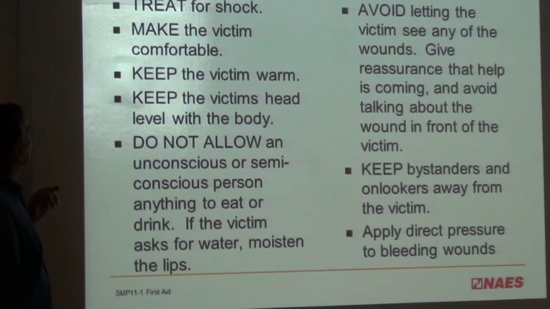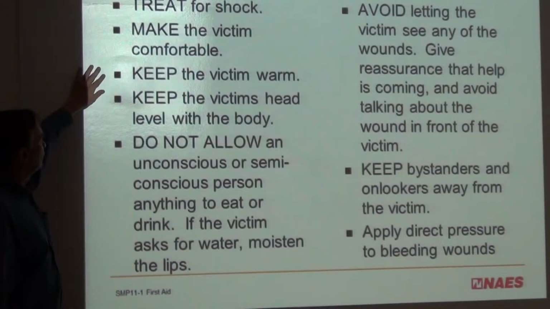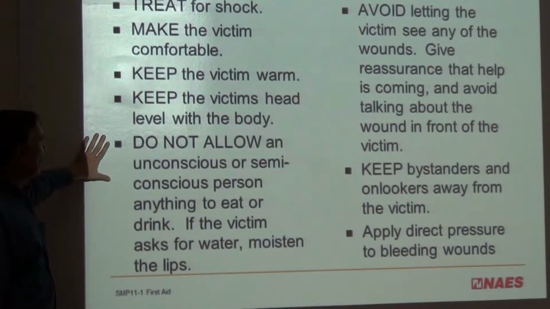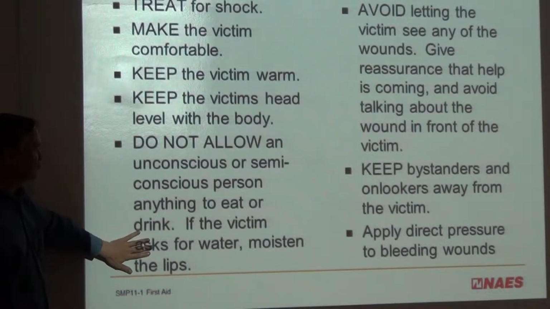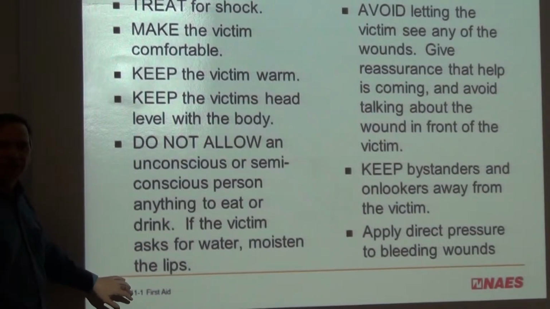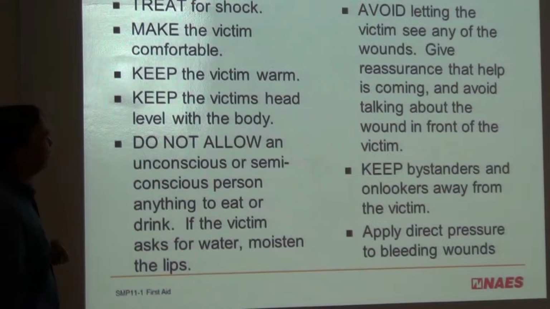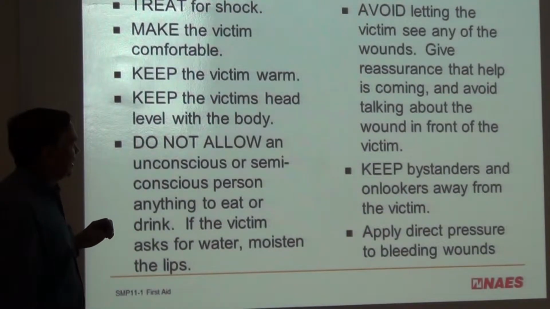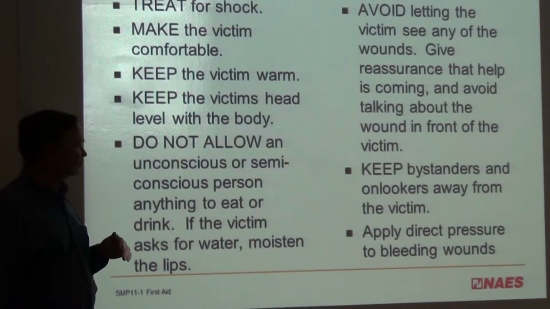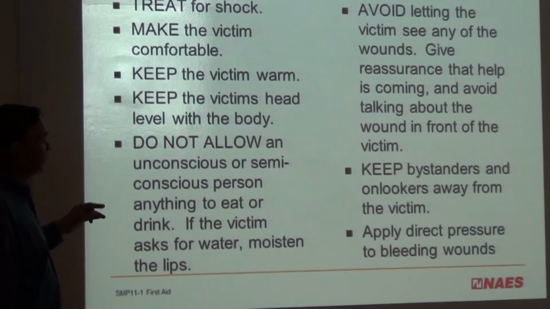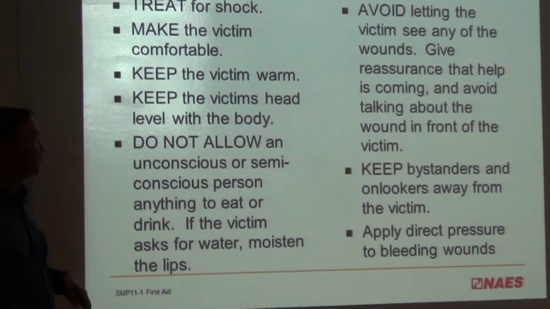Universal actions. Treat for shock, make the victim comfortable, keep the victim warm, keep the victim's head level with the body. Don't allow unconscious or semi-conscious persons to eat or drink. Just kind of wet their lips if they're saying they're thirsty. I believe the thing here is if we give them some food and they're semi-conscious, they might choke. Avoid letting the victim see any of the wounds. Keep bystanders and onlookers at a good distance and apply direct pressure to bleeding wounds. Doing all these steps are simple interim steps that we can do before EMS arrives.